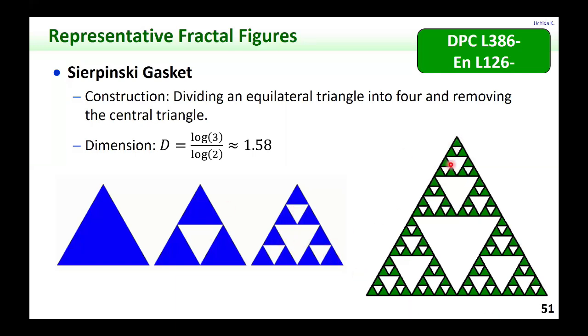And getting something like this. This is called Sierpinski's gasket. As I will explain, the Hausdorff dimension of this Sierpinski is about 1.58, lower than 2. Okay, this has many interesting aspects, which I will explain later.